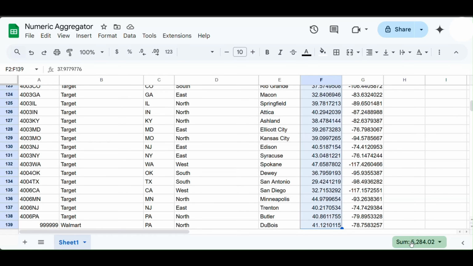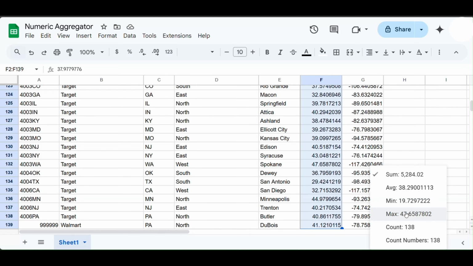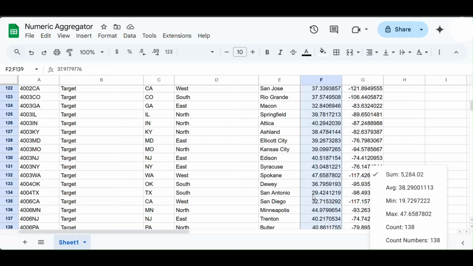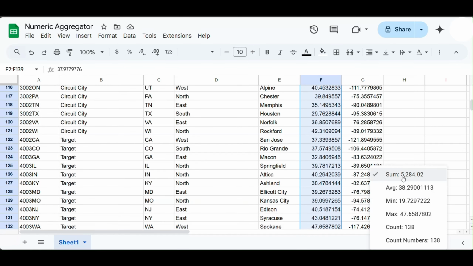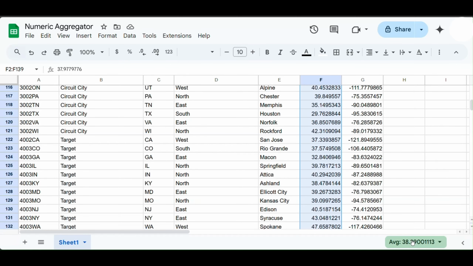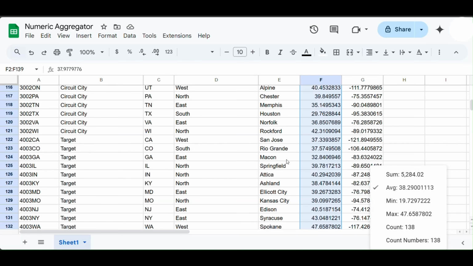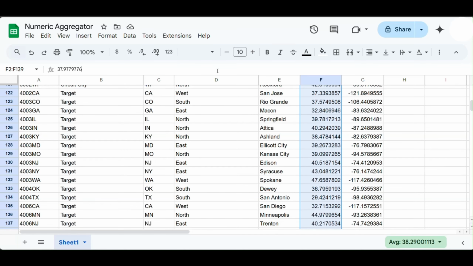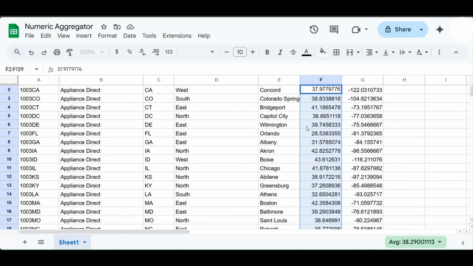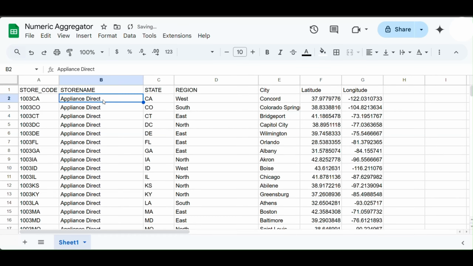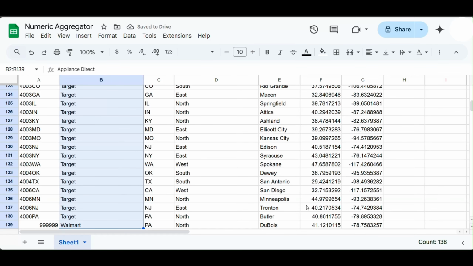And now if we go to this bottom right corner, we can see sum. This is the combined sum of all the values in that column. You can also choose average, min, max, count how many rows there are. But keep in mind guys, this only works for numbers of course. If you select a textual column, you will be able to only see its row count.